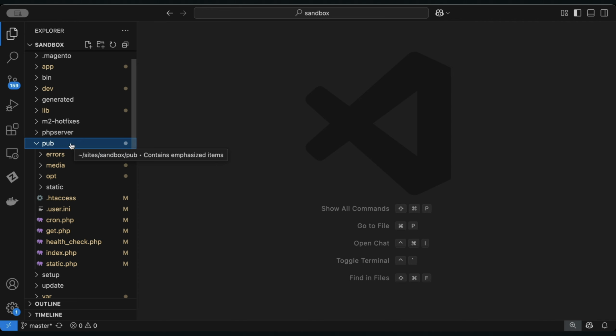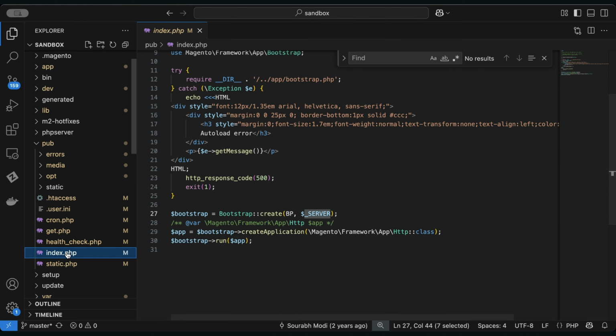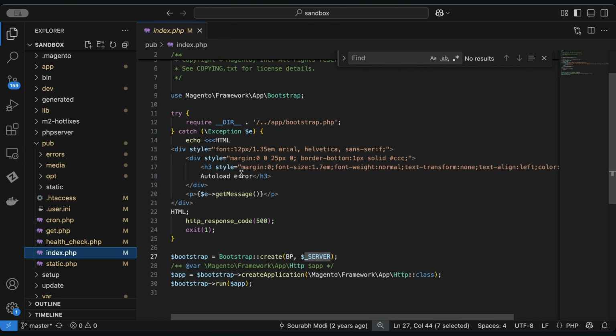point your domain. And for any PHP application, if there is an index.php file that resides in this folder, or the folder where the domain is mounted, that file would be automatically called. So this index.php file will be triggered as soon as you hit the domain name into your browser's URL. Let's say in our demos, we are using magento2.docker. So as soon as we hit this domain name, our index.php file is the first file that is being called.